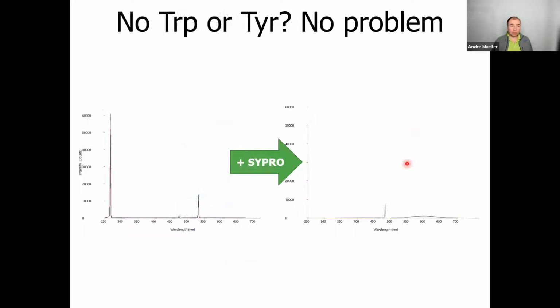This flexibility of Uncle of using an external dye like Cipro orange is also the reason why we can easily use it for proteins that do not have any aromatic residues. So in case you have no intrinsic protein fluorescence, which is the case here, we have static light scattering signal at 266 and also at 473. We add our external dye, and then we get a signal that we can work with, and we can find out about the melting properties of this aromatic amino acid free protein.